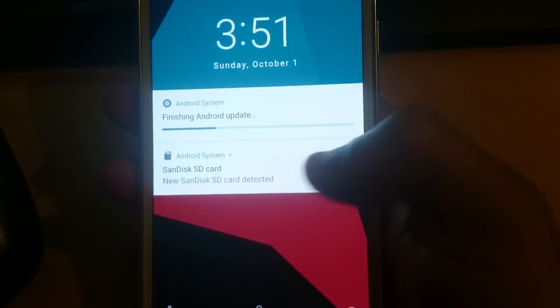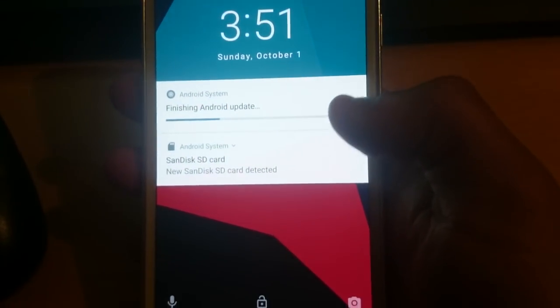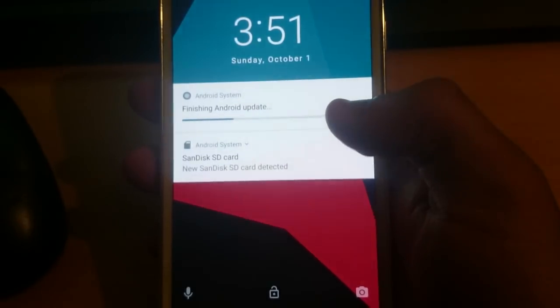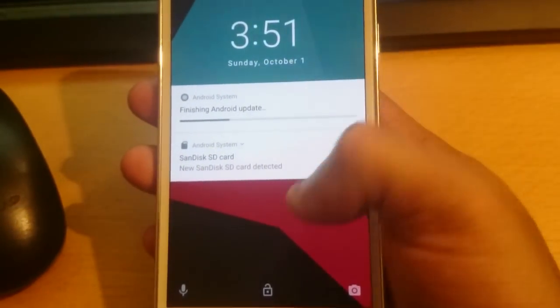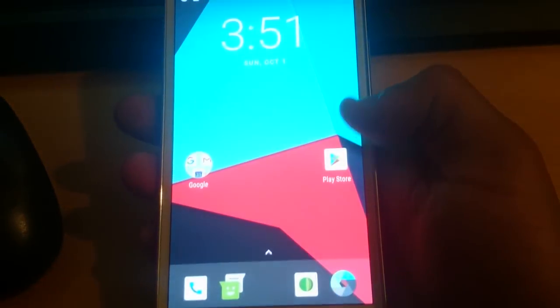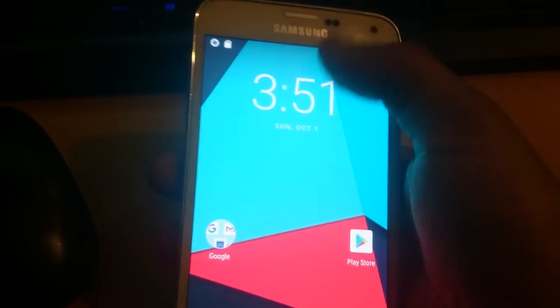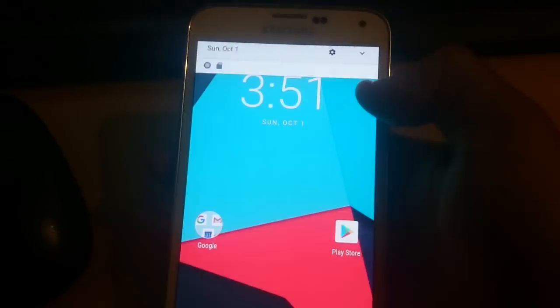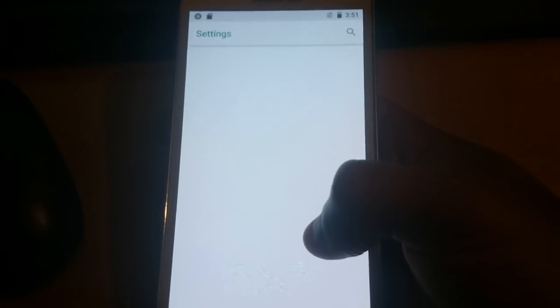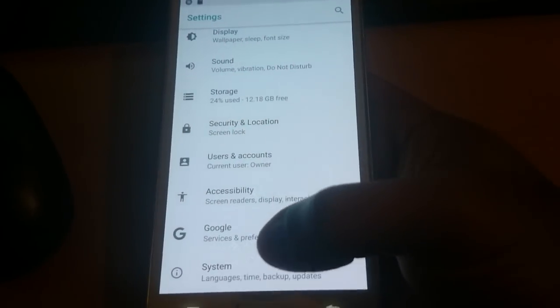Okay, so we're just finishing an Android update here. Okay, so as you can see, we're now running Android 8.0.